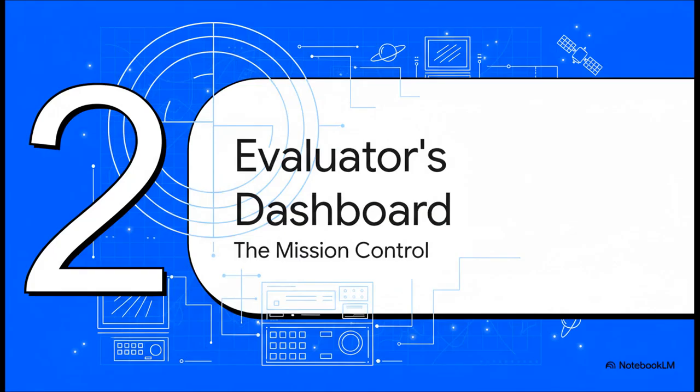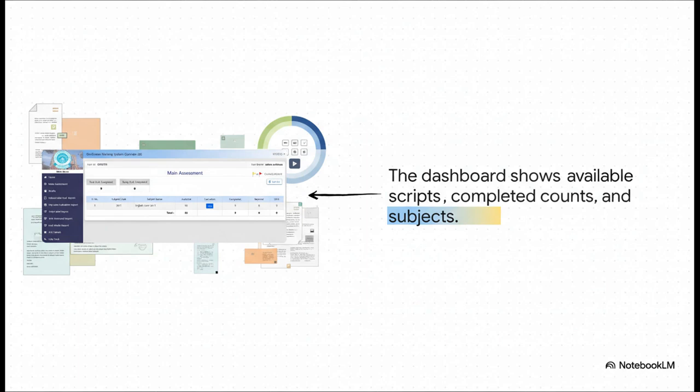Once they're in, the evaluator lands on their dashboard. You can basically think of this as their mission control for the whole grading operation. And this screen gives them a bird's eye view of everything. You can see the total number of evaluations they finished, how many they've knocked out today, and a list of the subjects they're assigned to. In this example here, for English Core Set 1, there are 88 scripts ready and waiting to be graded. When they're ready to go, they just click that big Start button, and boom! The system assigns them their first batch of scanned answer sheets.